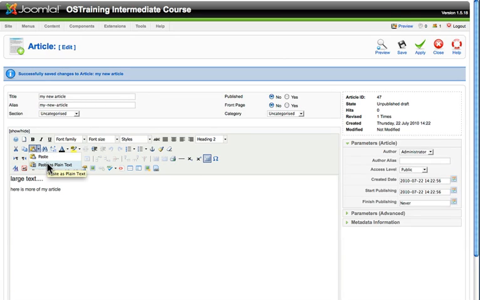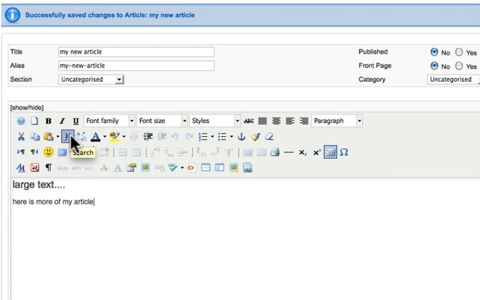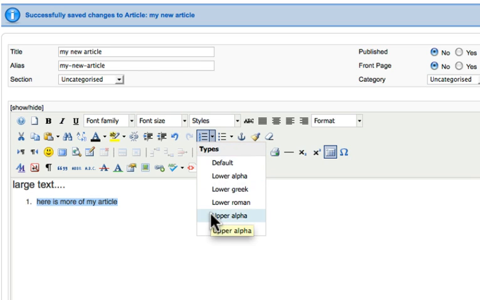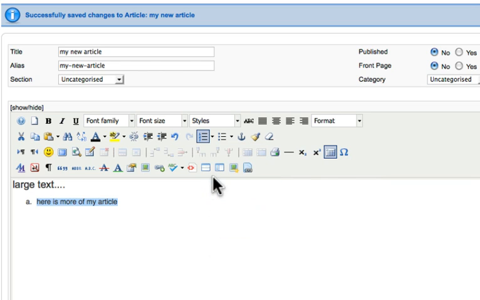If you have something that's formatted, use this option. I can do searches in long articles. I can do a basic search and replace in my article, change the font color, change the highlighting color. This is to disable a link. I can indent text, undo the indent, outdent, indent and outdent text, undo, redo. This gives me a few options: upper alpha, upper Roman, lower alpha. Or I can just have an unordered list with circle, disk, or square built in.